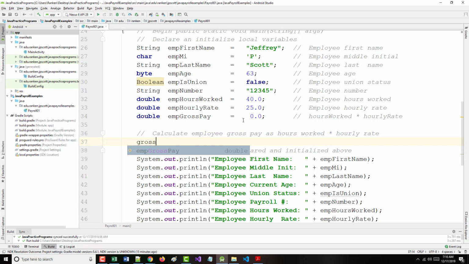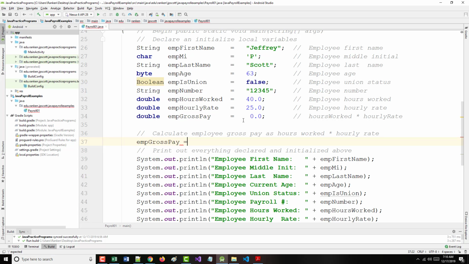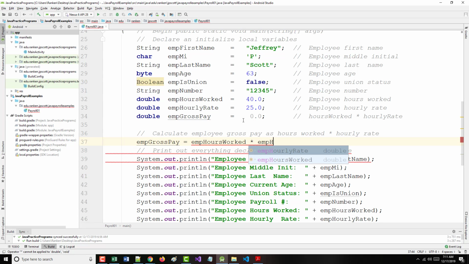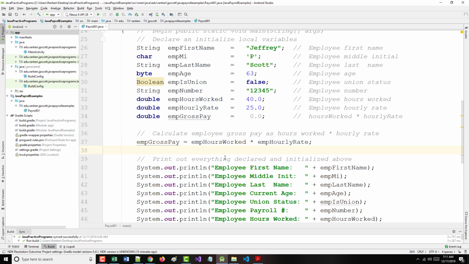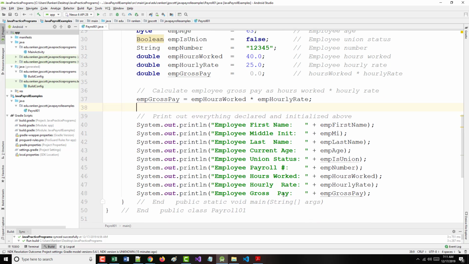So gross pay, it's emp gross pay, equals emp hourly rate. Doesn't matter which one we do first. I guess we did hours worked first here when we declared them, times emp hourly rate. Okay? So it should multiply those two together and say employee gross pay 1,000.